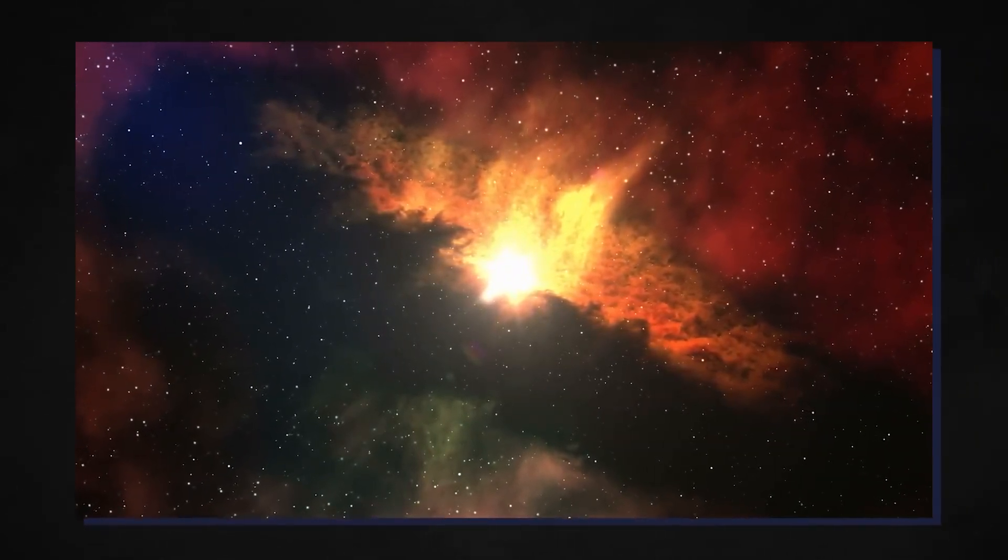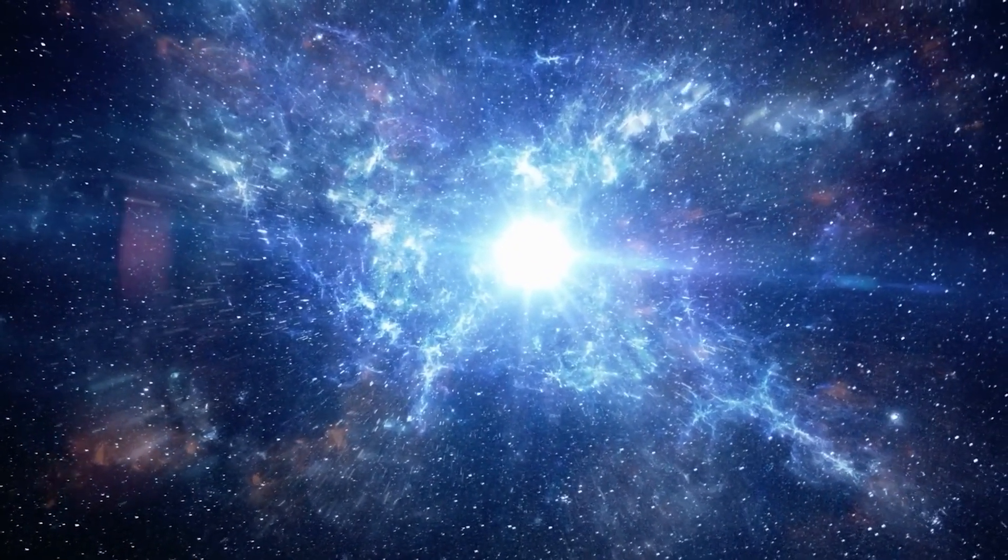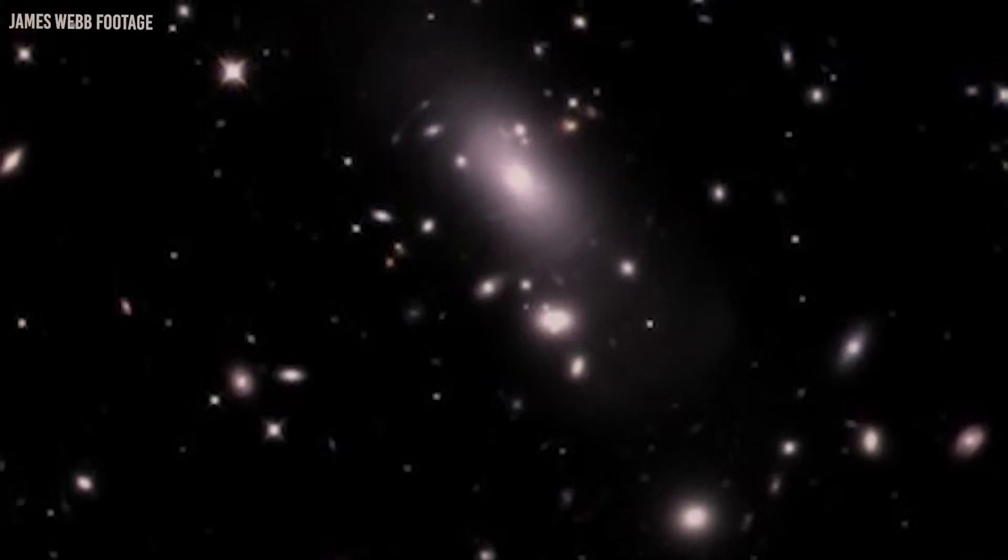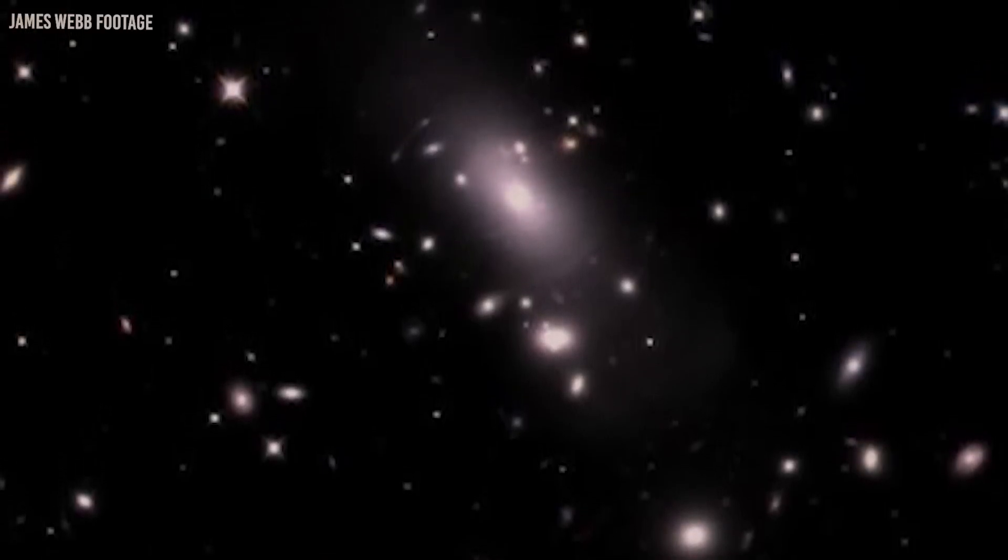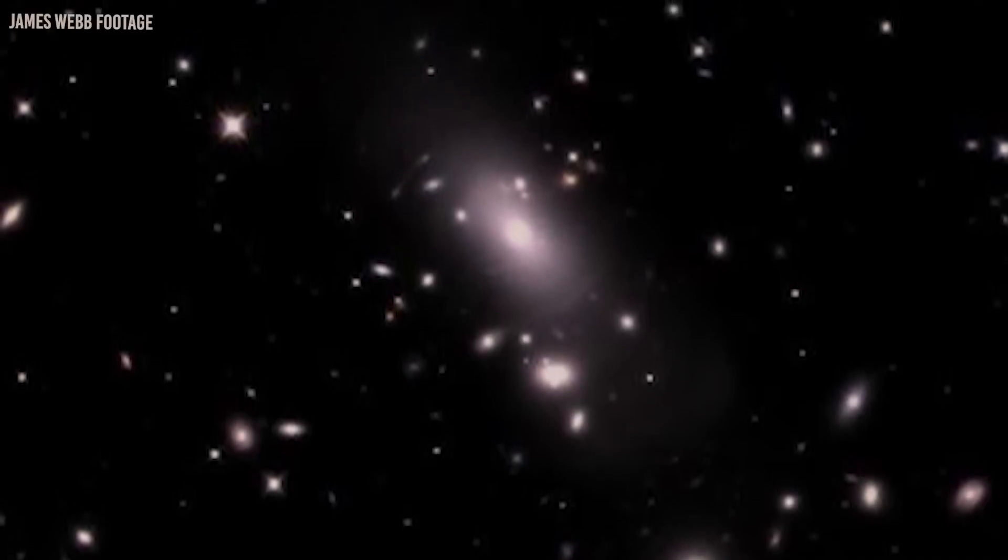A further surprising feature of the Webb photos is the appearance of many galaxies in the same image, as shown in the image of the huge galaxy cluster RxJ2-129. Once more, this is a delusion. These galaxies do not actually have identical twins. How is that even possible?